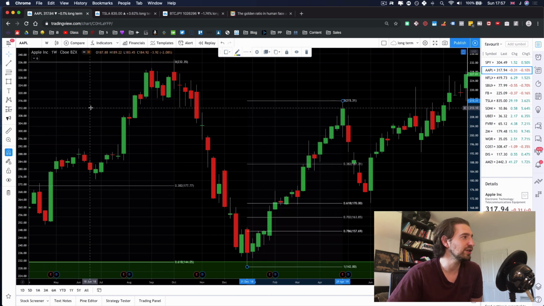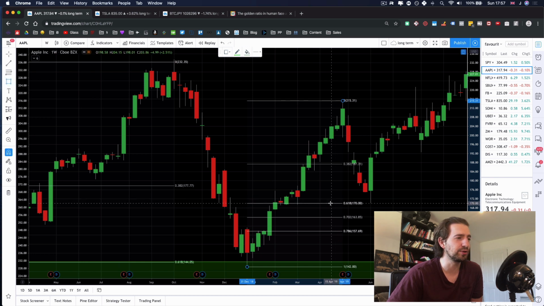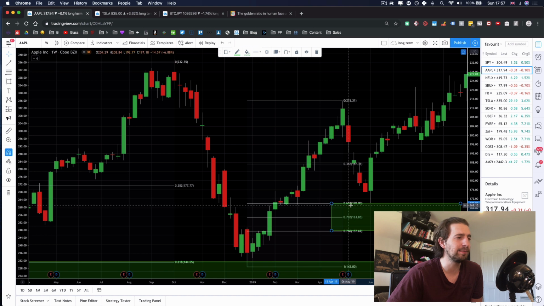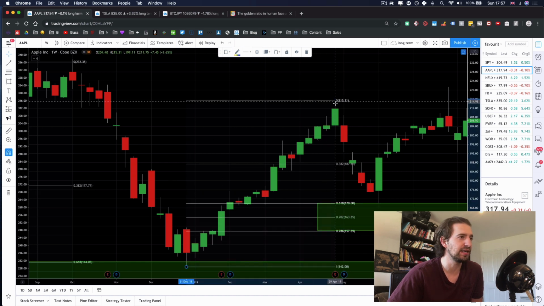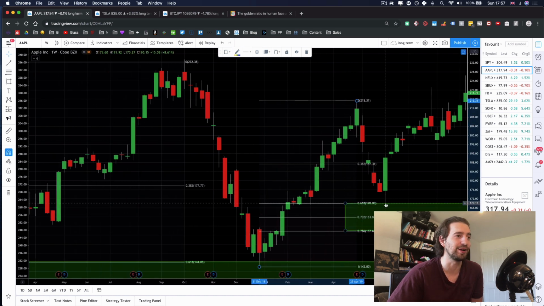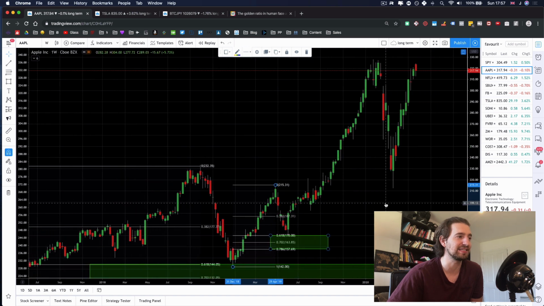So you draw your reload zone and you draw these magic boxes, and look what happens. The 61.8 is exactly 170. This candle low was 170.27. Right? If you would have just put your order anywhere around here, you would have gotten really, really good pricing. Now, it came close with that one, but it's never an exact science.